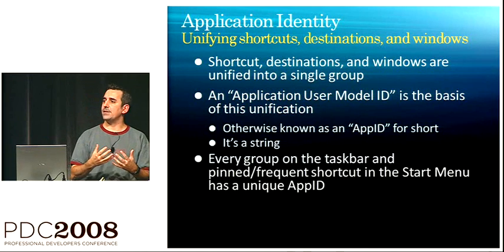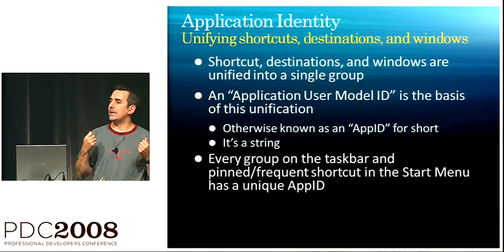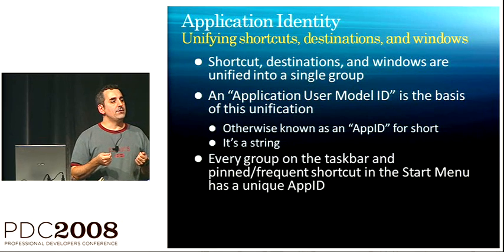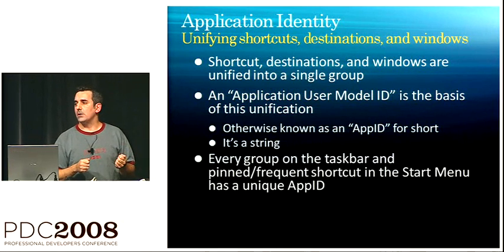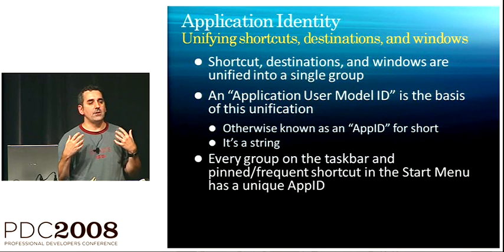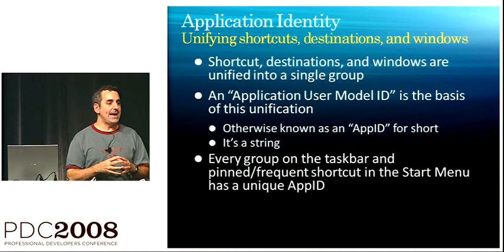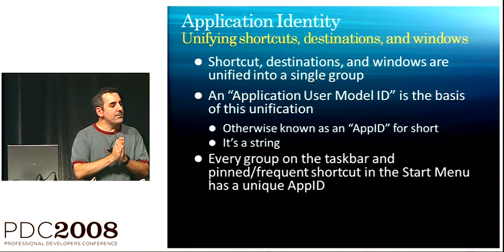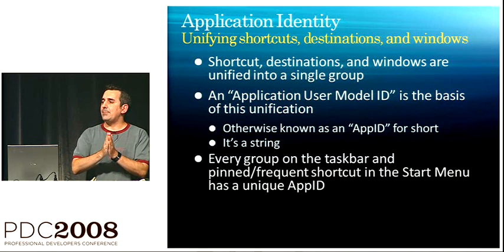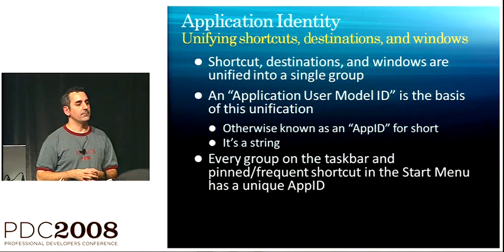Well, what's the common thread that holds that stuff together? That's something that we call the application user model ID. It's a little bit of a mouthful, so we call it app ID for short. And the key phrase, though, in that name is user model. When we talk about application identity, it's not an architectural notion, like something that would impact security or how the application actually runs from an architectural standpoint, but rather it's just how your application is exposed to the end user, what the user model of the application is.